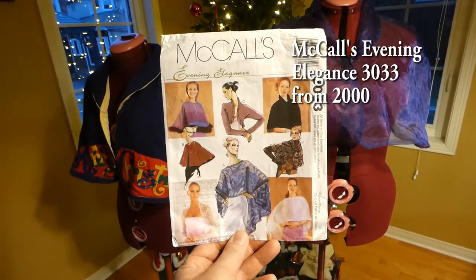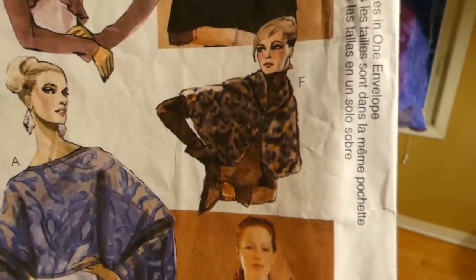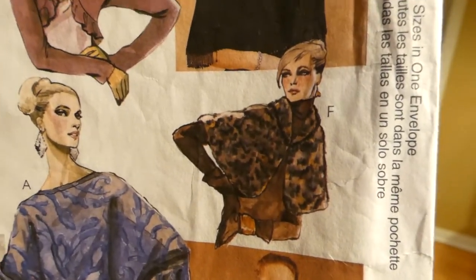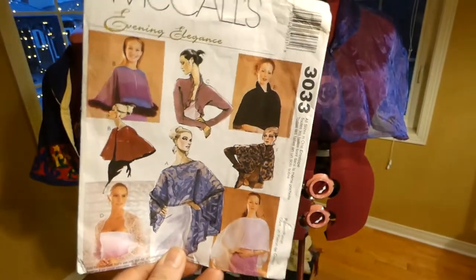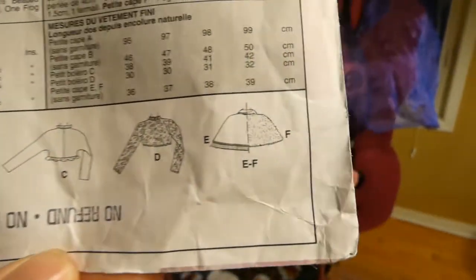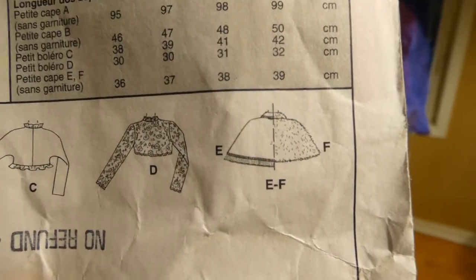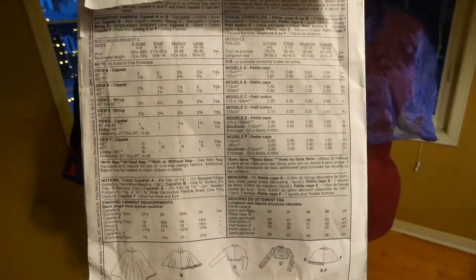McCall's 3033. Image F is the one that I made. It's the shoulder above the elbow capelet. This pattern I picked up at a secondhand store. It's this one right here. I am in the learning stages of sewing, so I decided I would use whatever fabric I had.